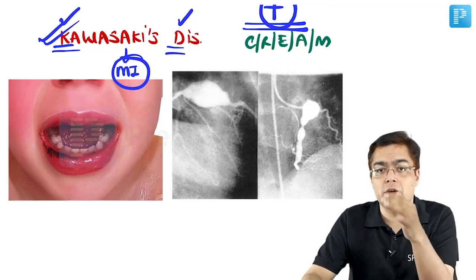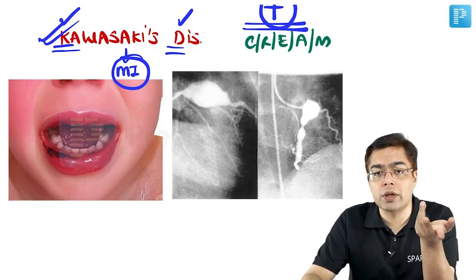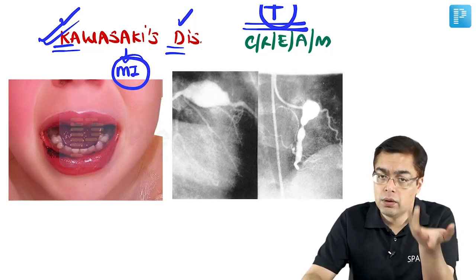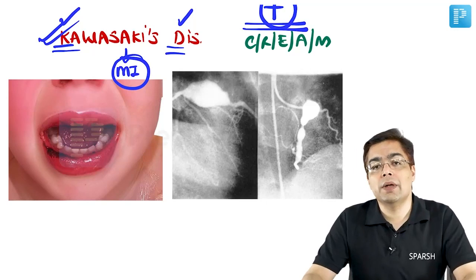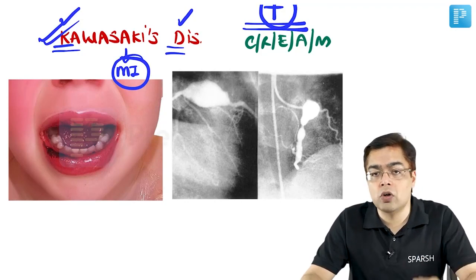If there is a child who is having the presence of a fever, most important etiology in the routine world happens to be a viral infection. And usually in viral infections, you would not like to give a drug like aspirin for the treatment of fever because, you very well understand, the aspirin can be responsible for causing development of Reye's syndrome, the mitochondrial dysfunction associated and then subsequent complications.